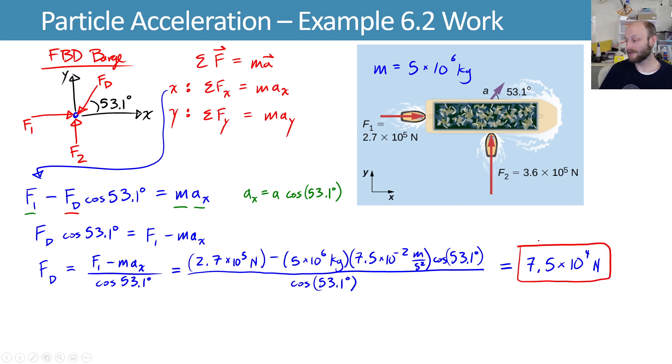You can ask, does that make sense? It shouldn't be more than the forces that are being applied on it because it's only resisting the motion. So it would be strange if it could actually push it back the other way. And indeed, the 10 to the 4th is less than the 10 to the 5th. So it seems like it might make some sense. Now it actually might be more if it's already moving at some significant velocity already. You could have a larger drag force and then it would be slowing down the barge. But going from a stop, you wouldn't expect that it would be accelerating opposite direction you're trying to push it.